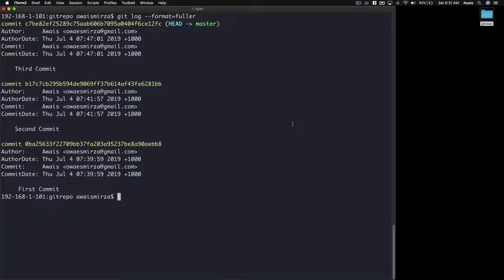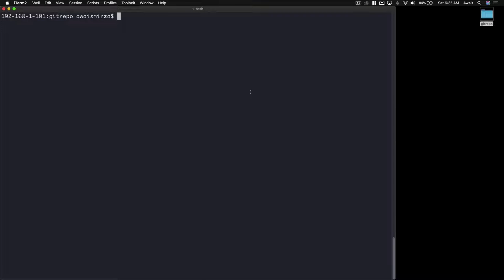So we have seen that a Git repository can be imagined as a tree that starts from a root and grows upward through one or more branches. These branches are generally distinguished by name. When you initialize the repository, Git creates one branch by default called master. As you can see here, it says HEAD -> master. So we have one branch in our repository.